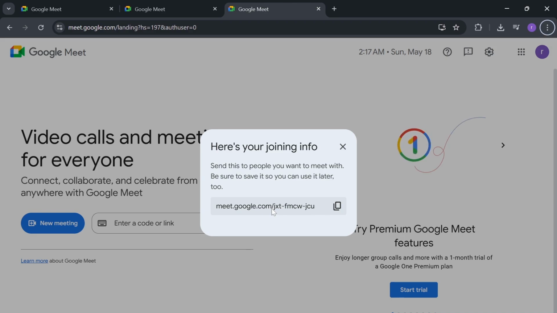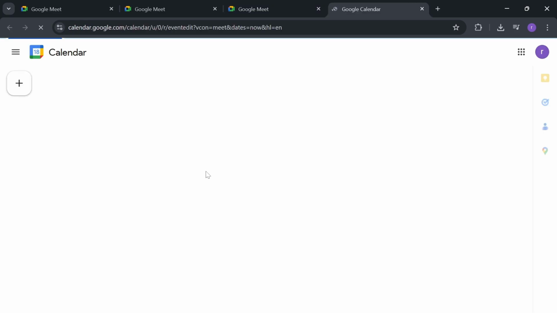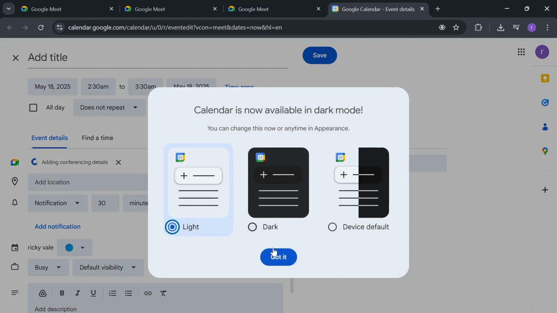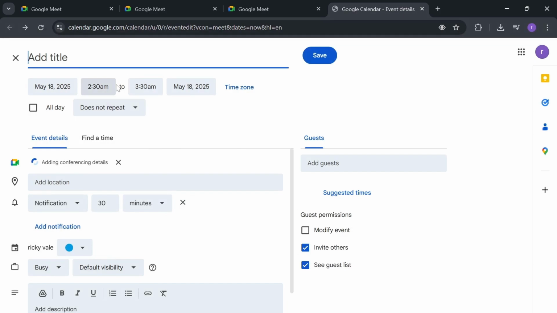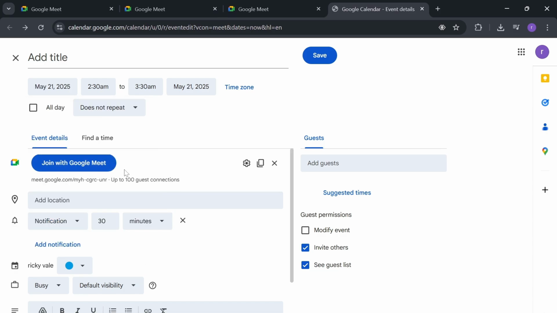We can also schedule a Google Calendar meeting, just like new meeting, then schedule in Google Calendar. It will take you to the calendar date. We can set it to May 10, we can set it to 21, and event details.